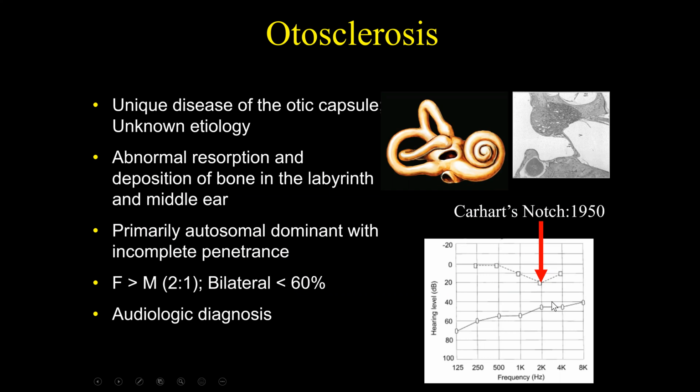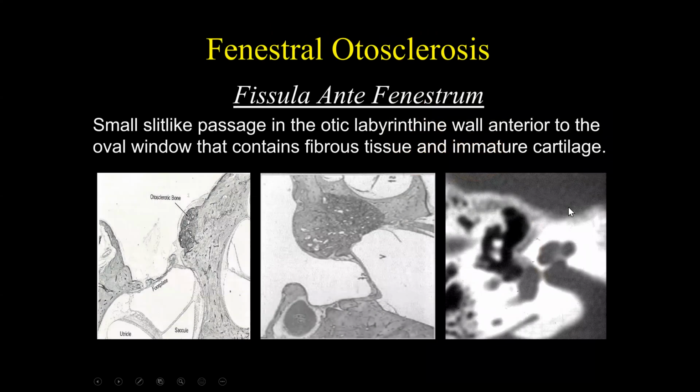And historically, otosclerosis has been an audiologic diagnosis. So when you look at the audiogram, otosclerosis was first initially described by Carhart in 1950 by the presence of this Carhart's notch. So audiologically, what you look for is this little defect right here, right around 2000, and this is the classic otosclerosis on audiology. Now realize Carhart described this in 1950, and this was long before the days of CT and MR. And it's important to understand that this was defined in the 1950s, and you'll see why in a couple of slides. So there's two types of otosclerosis.